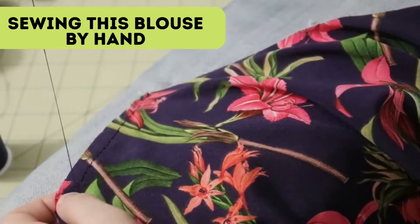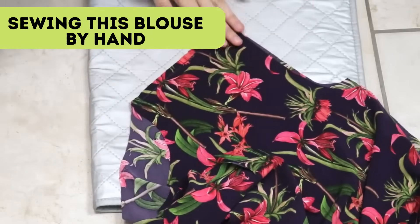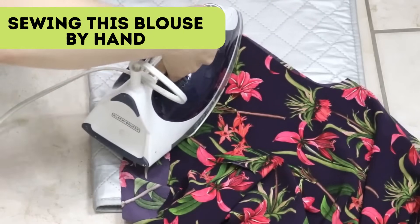There's actually nothing wrong with this next garment in terms of holes, stains, or seams coming apart. Interestingly, it was made entirely by hand — no sewing machine involved whatsoever. I did a full video on how I made this about two years ago. The only thing is that when I made this little blouse, my initial idea was to wear it with a jacket, but for the last year I've really wanted to wear it without a jacket as well.